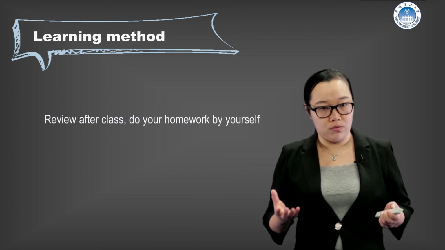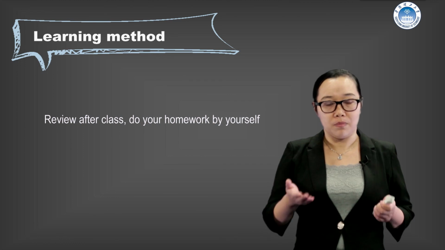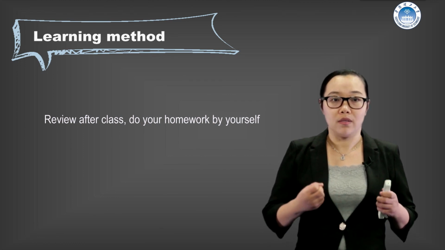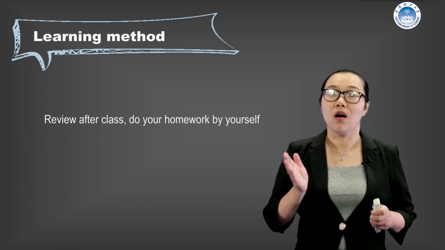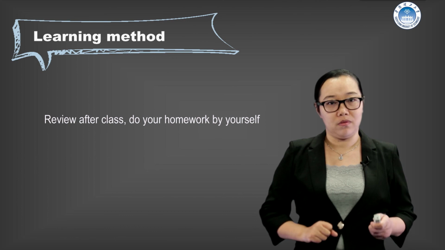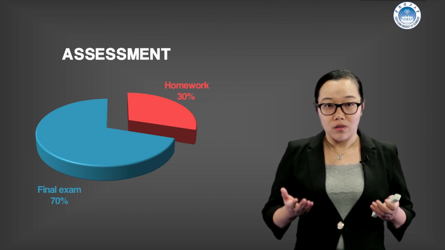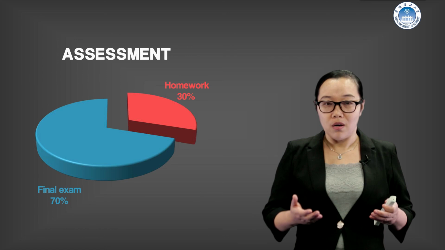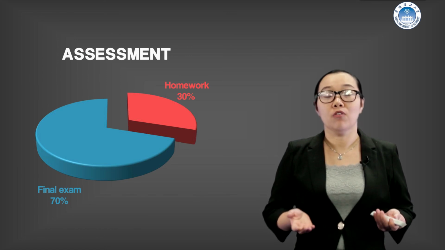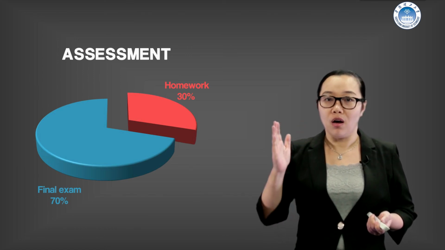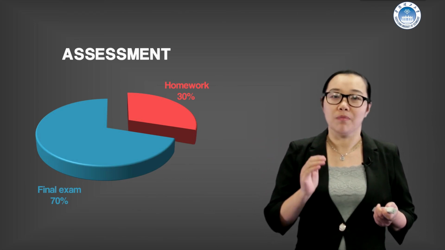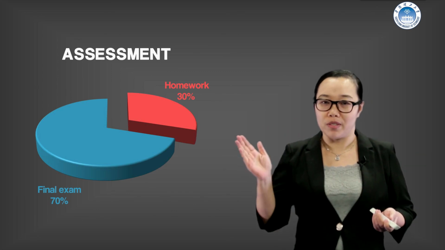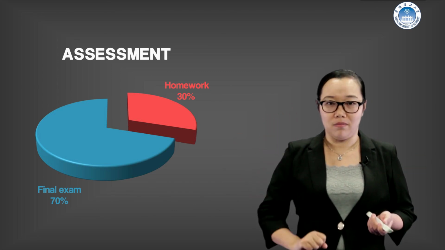After class, what to do? Review after class. Especially for the knowledge we don't understand, review after class carefully, and then you can do your homework by yourself. Why? You started the course in order to get a higher mark, so you will pay attention to assignments: homework 30%, final exam 70%, together 100%, so 100 marks. Now, let's study. Let's begin.